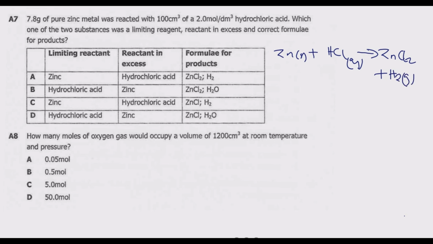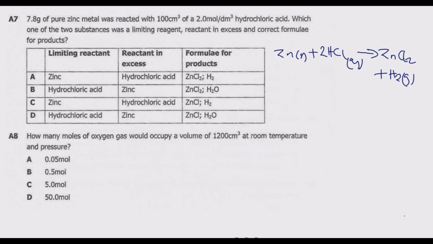This is what we are going to have as the two products. So what we need to do, before we do anything, is balance this equation. We know that we have two hydrogen here, but on this side we have one. So here we need to put a 2 such that this could help us to balance. So there are now 2 chlorine, and this side there are 2 chlorine, so it balances. Then we have 1 zinc, 1 zinc. So the equation actually does balance.